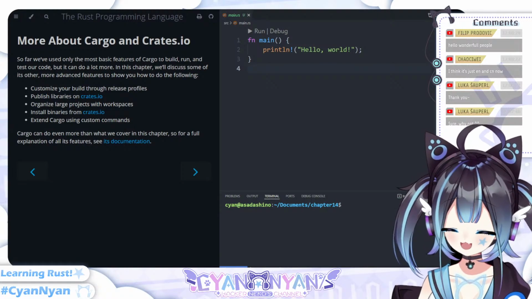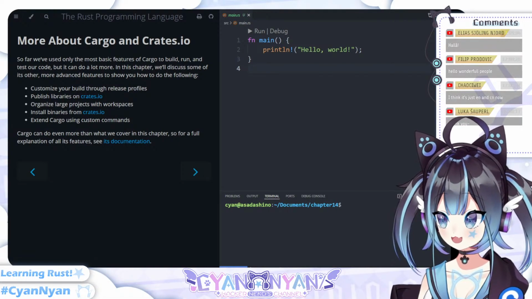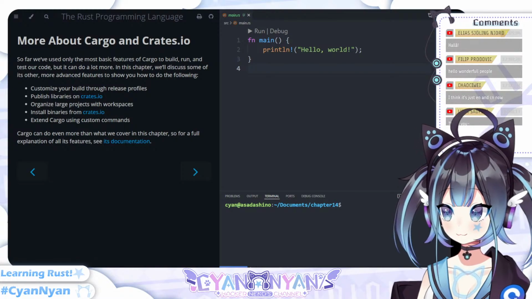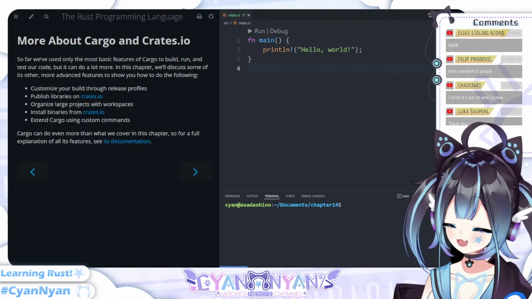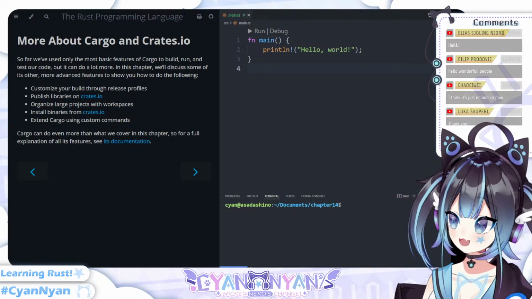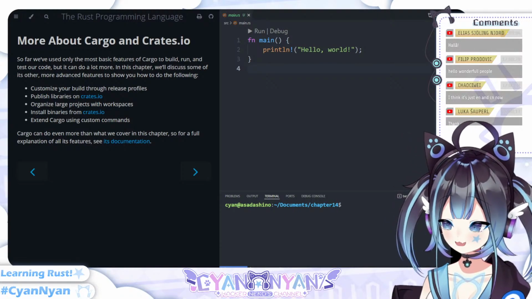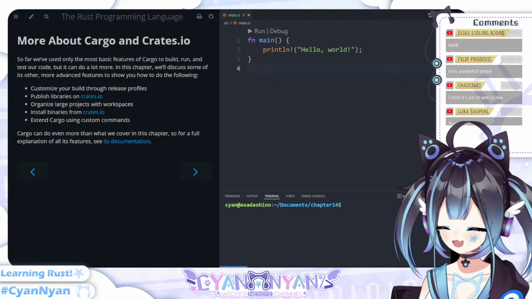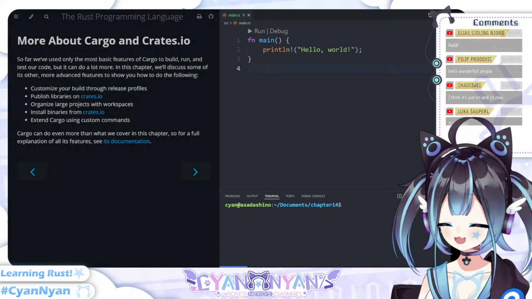But I won't be actually publishing the crates, because I think it will show my token and I don't want to do that. So I'll be mostly reading through the documentation, following the code as much as I can, but I won't be touching the actual publishing code. But I think it still should be fun.